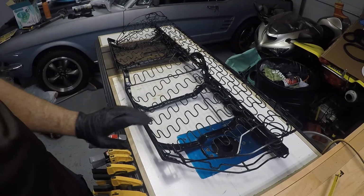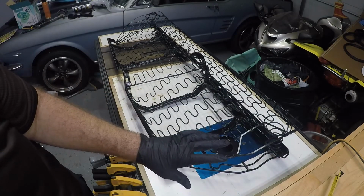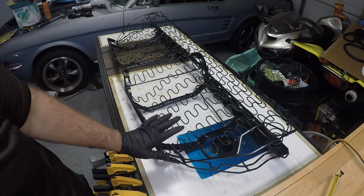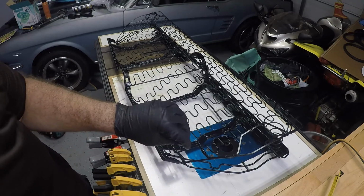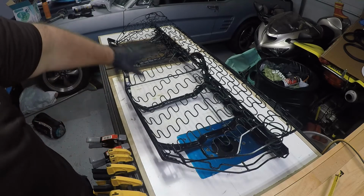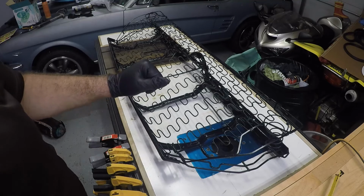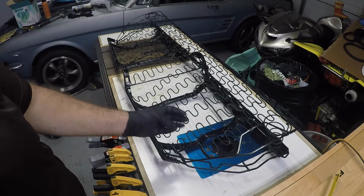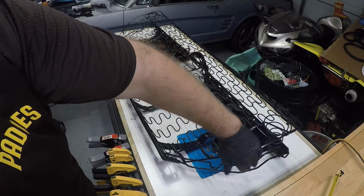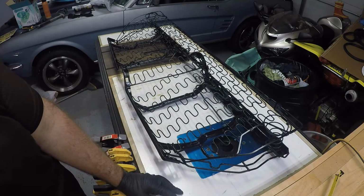All right, guys, so we got the bottom of the seat frame all scrubbed down, primed, painted, and now we're ready to start reassembly on this. So the first thing that we're going to do is the burlap across the top of this right here, and then from there we'll do our foam, and I'm going to get some more of that cotton batting, and that'll kind of roll over the sides to protect the cover when it wraps around and everything right here. So let's get to it.